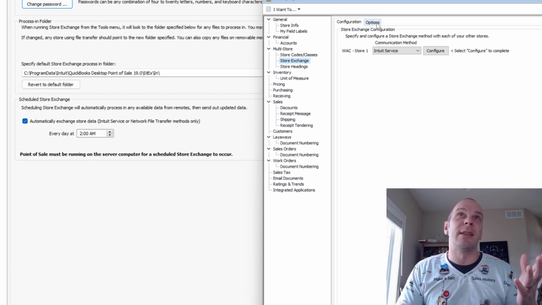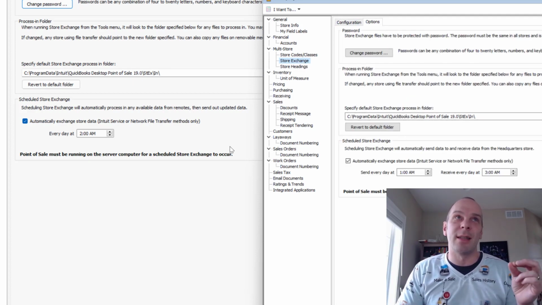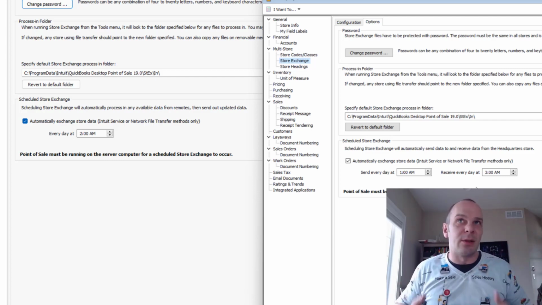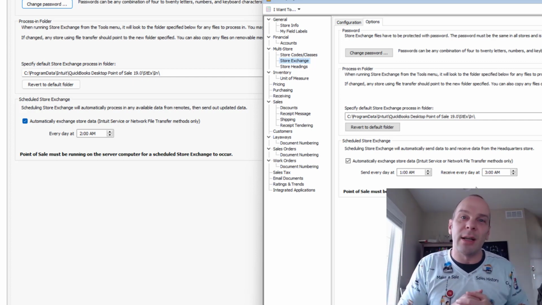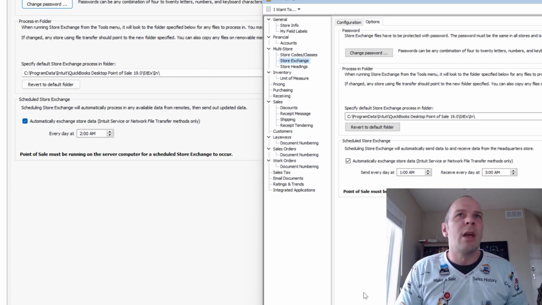Because this area right here is very, first of all, I will say that it's set up wrong out of the box. I think when you install this on every computer, every single one of these blanks says 3 o'clock, which is configured wrong. So people, when they're doing this themselves and they don't know what this means, they often just leave it how it is, everything on 3 o'clock a.m., and then it doesn't happen correctly. So what this is here is, I'm going to go in chronological order. You can see that my settings are not all 3 o'clock.